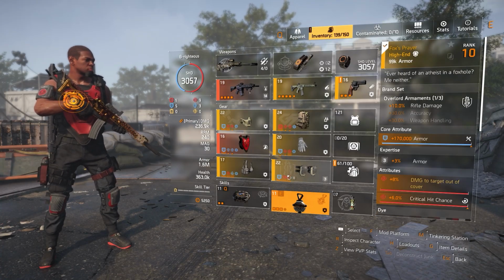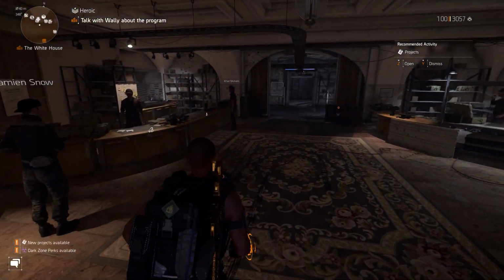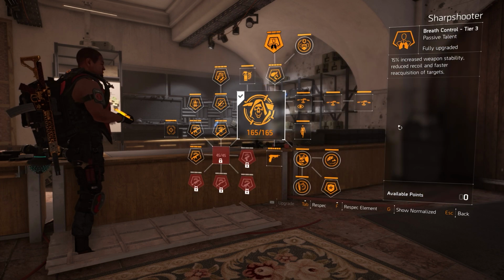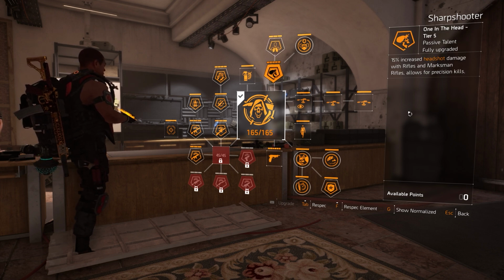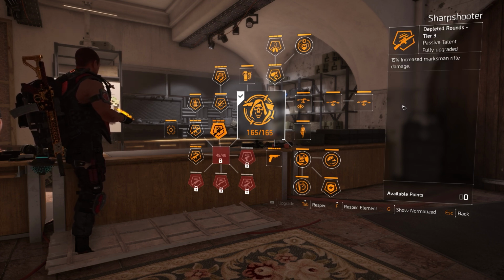And let me quickly show you the specialization that I'm using, which is important too, because the Ravenous jumps pretty much a lot when you're shooting it. So you want to have as much weapon handling as possible with this. So I'm using the Sharpshooter specialization, which gives me Breathe Free, 15% increased weapon stability. And then you get more headshot damage with rifles and marksman rifles. So it's just a great specialization to use with a build like this.